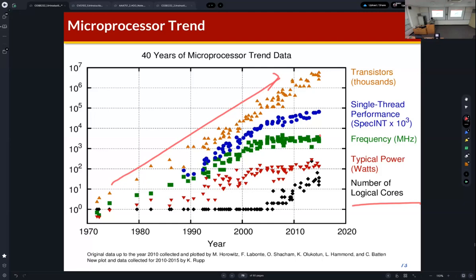But we can observe that the power increased until the early 2000s, but it is saturating. Recently the power is increasing again because the clock frequency, which was saturating until 2020, is now being increased by Intel and AMD. But power is also increasing, and single thread performance is saturating.